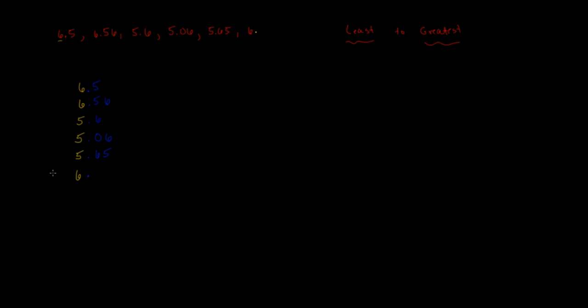So let's look at how this is lined up, okay? I've got all my whole numbers in yellow over here, and then I've got all of my decimal points lined up. And then I have their place values, their decimal places lined up as well, right? And then over here, we have the whole numbers. And in this case, we've got the ones place, right? We've got the decimal. And then here we've got the tenths place. And then after that, we've got the hundredths place right there. We've got hundredths, okay? Let me see if I can make that better.